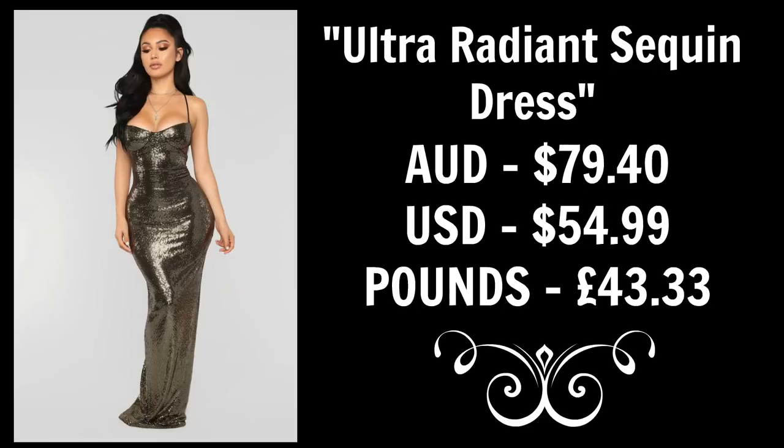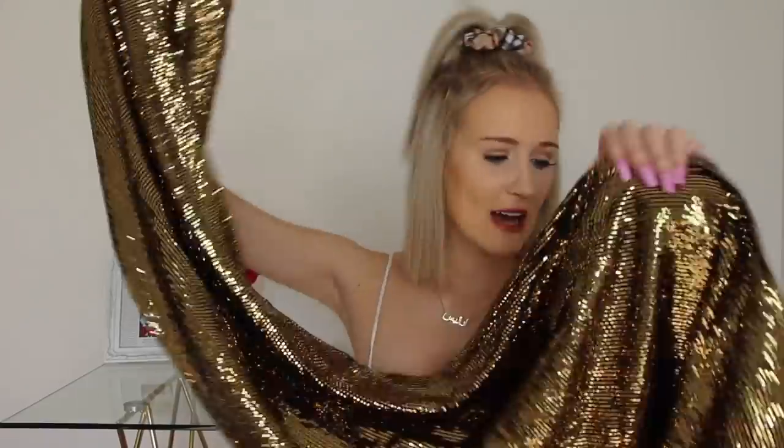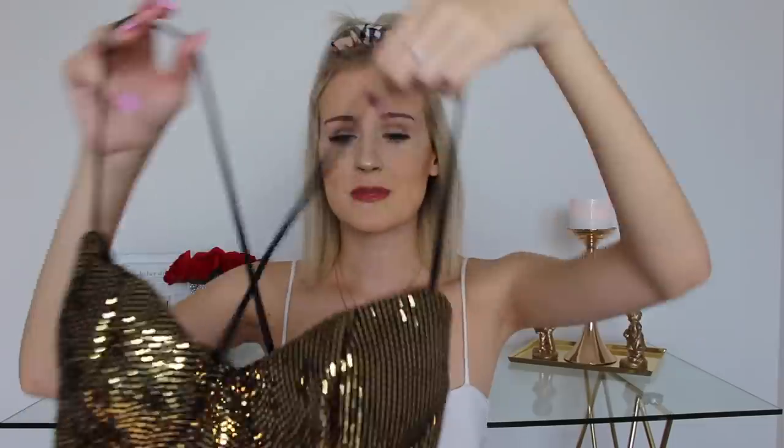Next up we have this little gold number which I'm very excited to see. It's a black dress covered in gold sequins, and it is just a straight cut dress. There's no real detailed cuts going on — except for being covered in gold, of course. It is just a slim, tight-fitting dress, and on the back the straps go across each other. This is for all my extra gals out there.